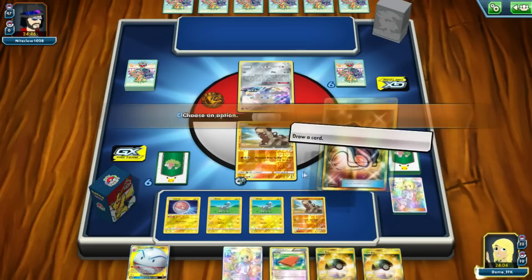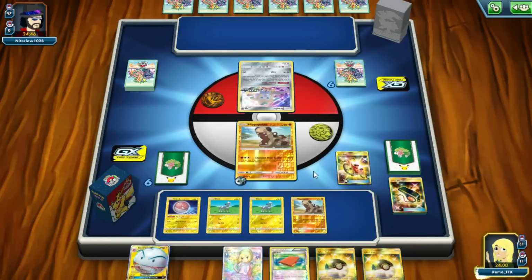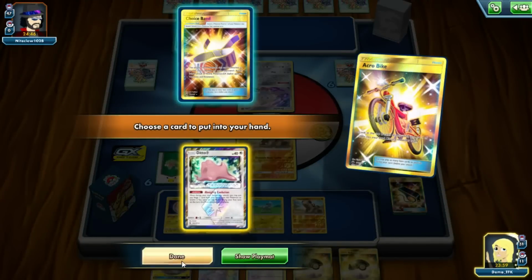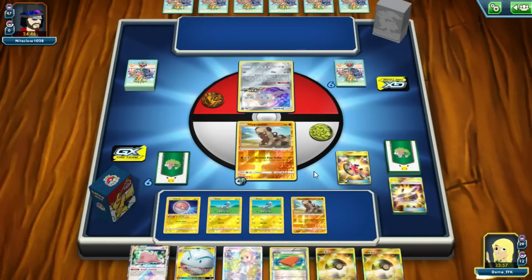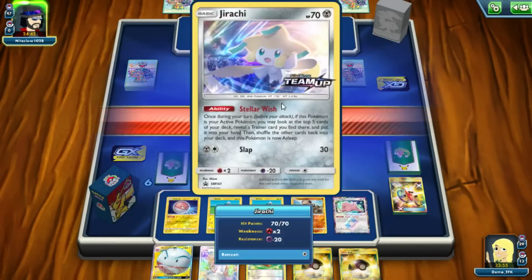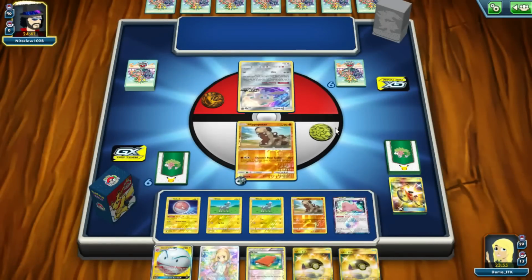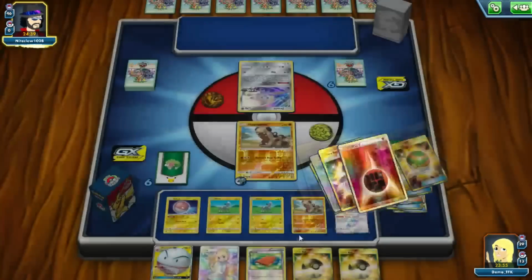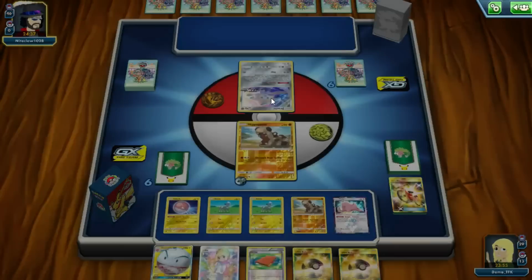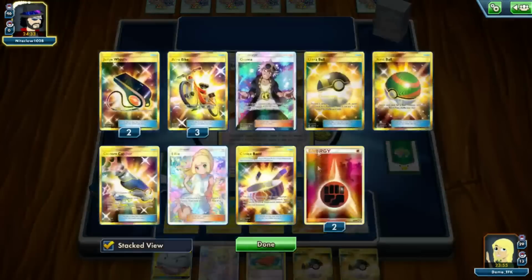We'll go Judge. Draw a card. What do we get? An Acrobike. We'll play the Acrobike. Grab the Ditto. I should have just Ultra Balled for the Ditto, but you live and learn. We'll press done. I mean, our hand already looks so much better. We got 29 cards left in our deck. And we find a fighting energy. We can take a knockout on the Jirachi. Be really cool. Yeah, I mean, it already looks a lot better.